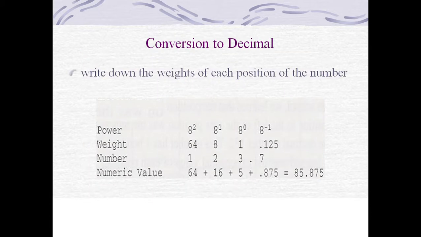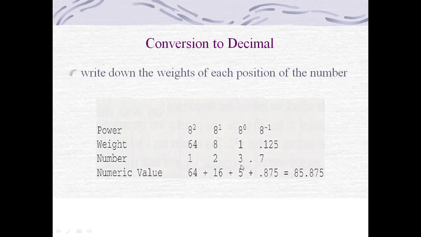Conversion to decimal. We have already talked about conversion to decimal. In fact, when a number is given and a numerical value of that number is calculated, then the numerical values are in the decimal system. So this method of calculating the numerical value can be considered as conversion to decimal system. So we have just learned how to convert a number given in a particular base system to decimal system, and the method is to just write the weights for the number given as an input.